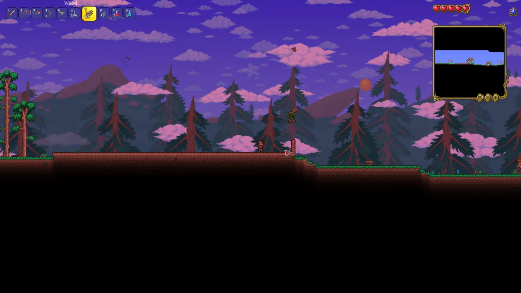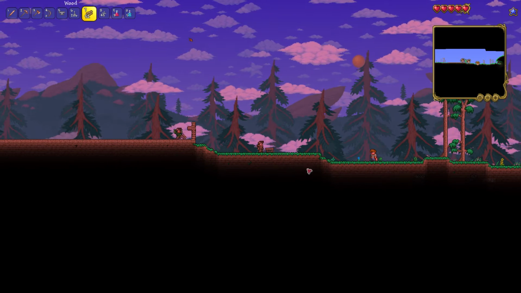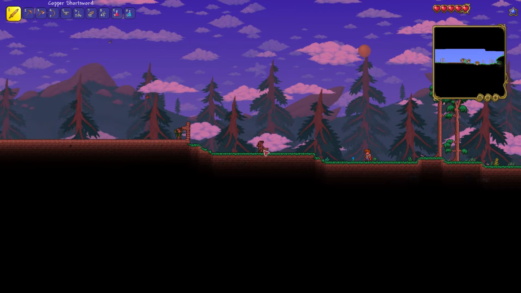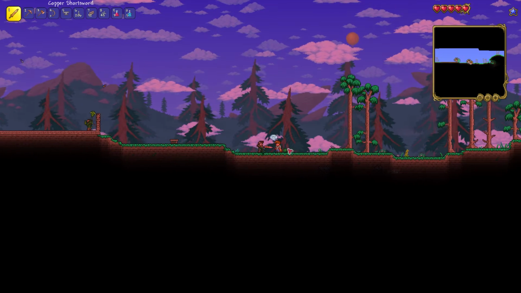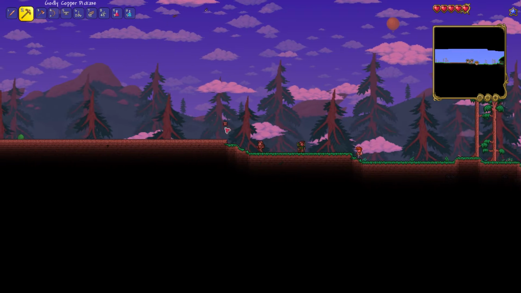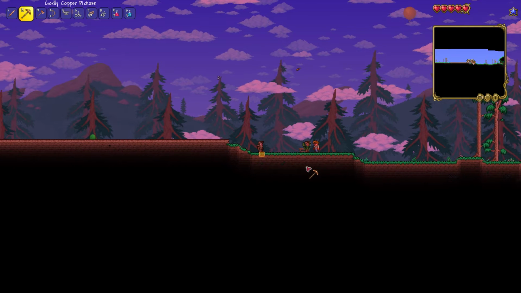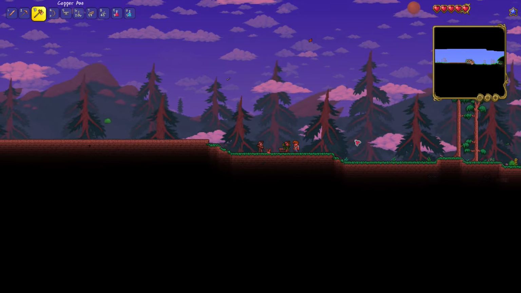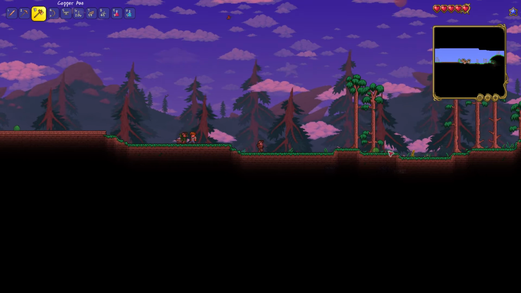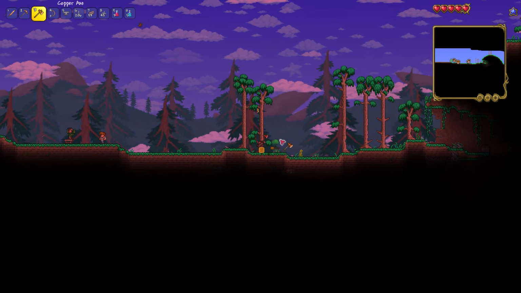Okay, so do we need a door though? Yeah, okay, so I'll start building the door. Okay. Also, you need a pickaxe to break the wood for some reason. That's kind of weird. Should you use an axe to break wood? Yeah. Talk to Brian. Die, slime.